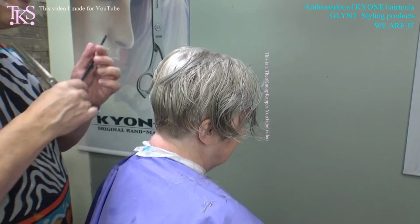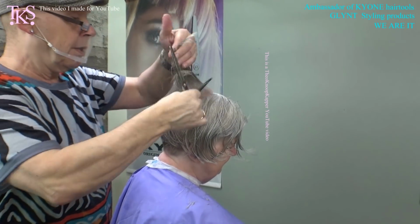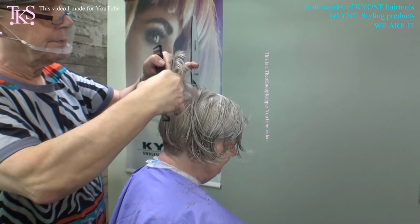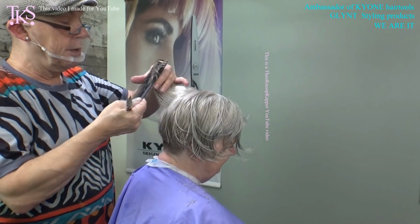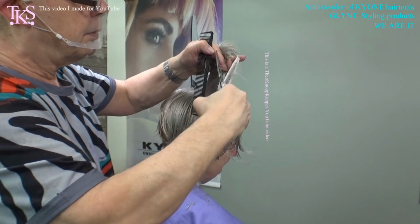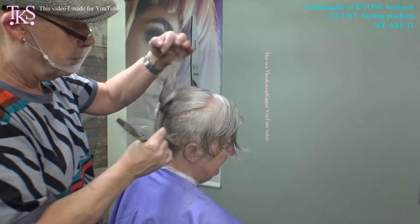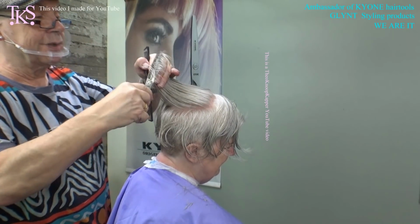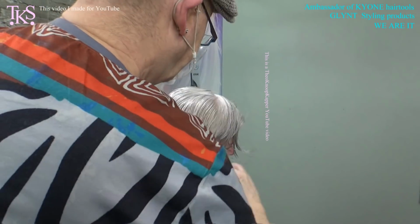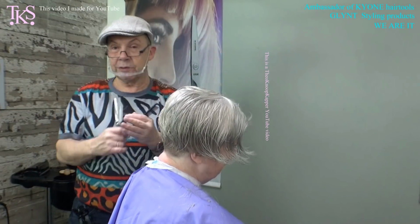She has a lot of hair. On the fall of the skull, take the hairs up, also with my thinning scissor, and soften the line. Again, here she has good hair, strong. So now I have a lot more playability and a nicer fall to the hairs.